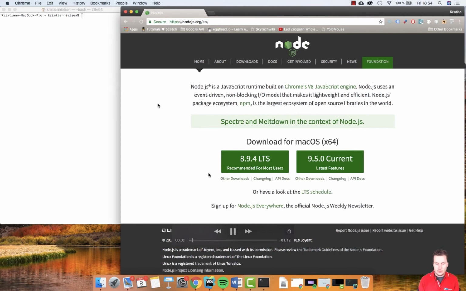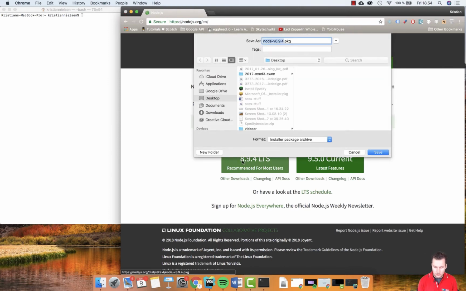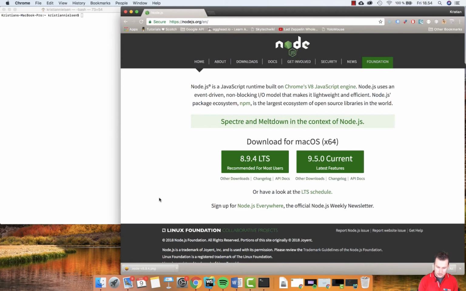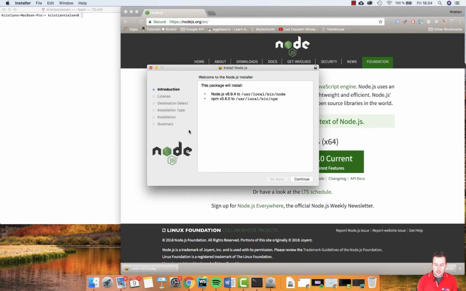We are now going to install this Node.js that we are going to be using for our Ionic. This is part of what's actually being built. And if you go to nodejs.org, you can see there's two versions, and the one we want is the one on the left here with 8.9.4 in this case.